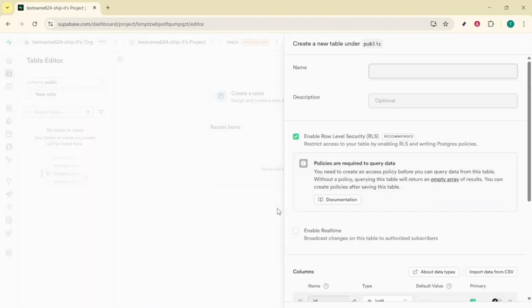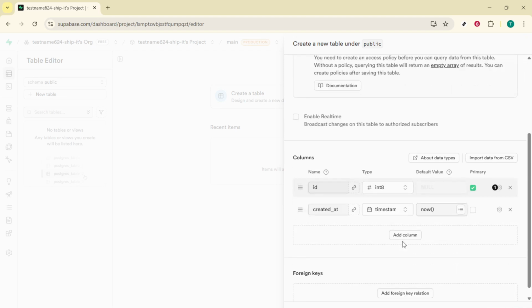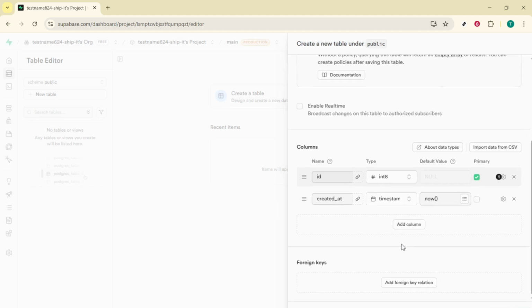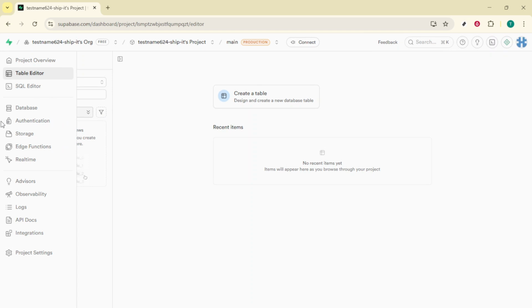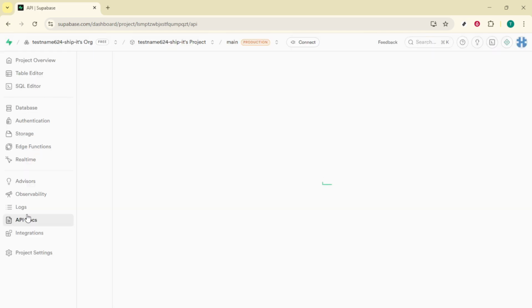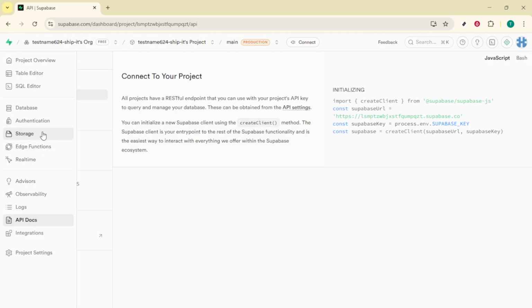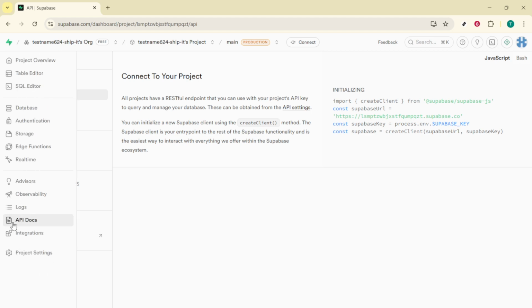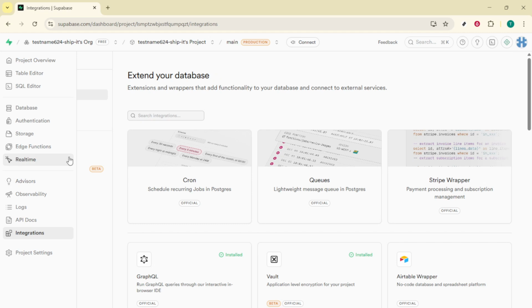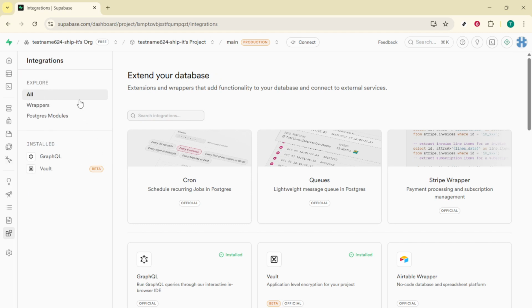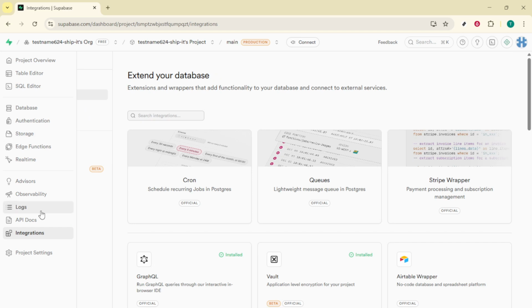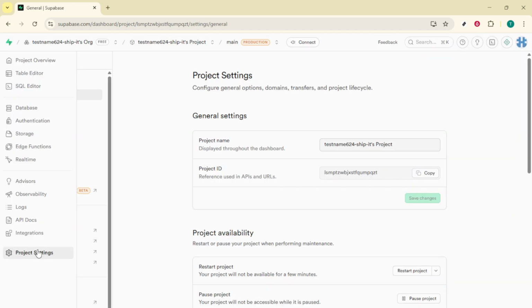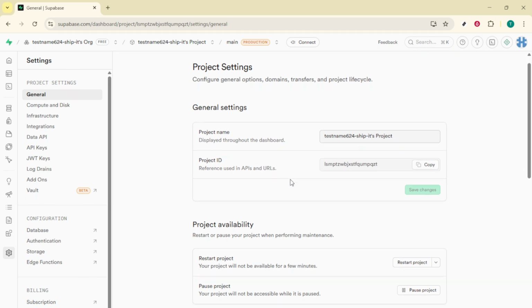Then connect your application using the client library and API credentials. Install the official Supabase client for your language or framework, initialize it with your project URL and the anonymous public key, and store those values as environment variables rather than hard coding them. Start with a simple read or write. Select rows from a table, or insert a new record and confirm the response. Handle errors gracefully so you can see what goes wrong during development. Use the service role key only on trusted server environments, never in a browser or mobile client. If you enable row-level security, attach the appropriate policies and test them with your app calls.